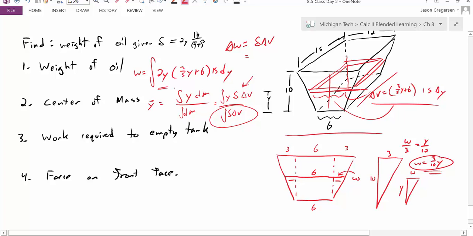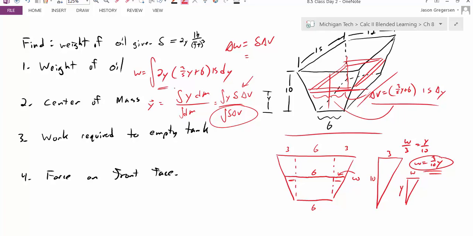All these integrals are going to look very similar, because you start from those first fundamentals of drawing your slices, and they're all going to end up with the same delta V, or maybe a delta A that's going to require the same length, but it's all really that same geometry here.